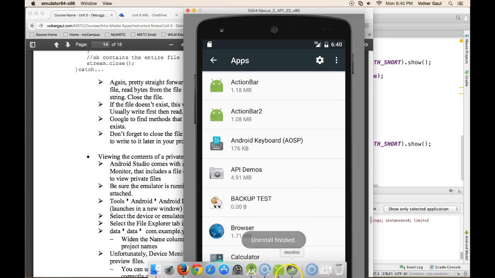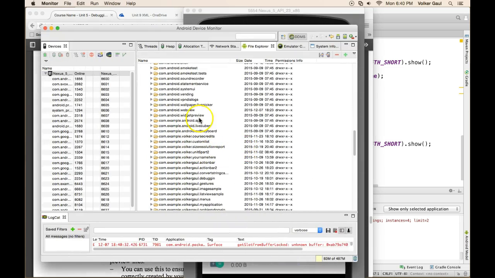Uninstalled. And so if it uninstalls the application, I don't know if I even need a refresh here. It was my application, still there, but now it's dated 11/9. So that's a second one. I don't think that's the same one.